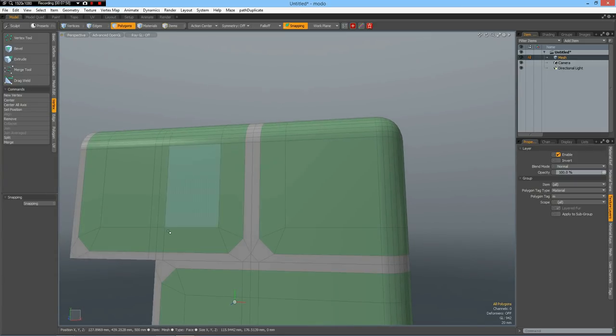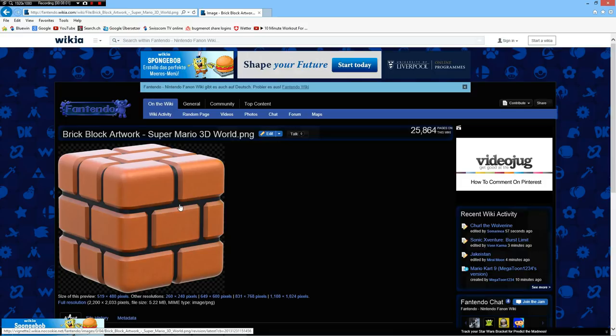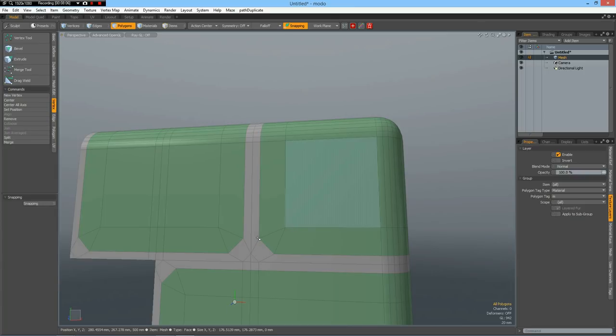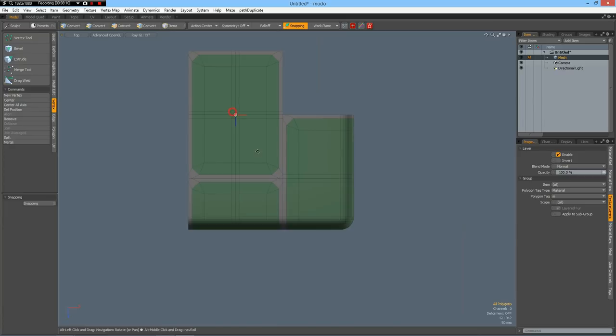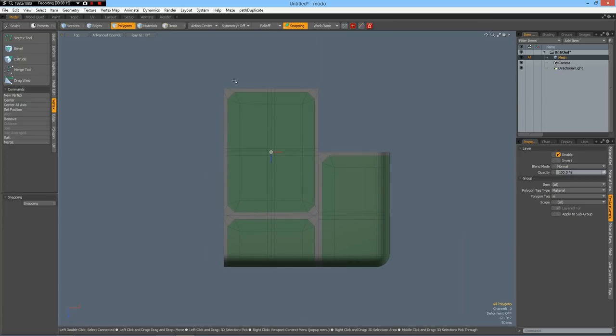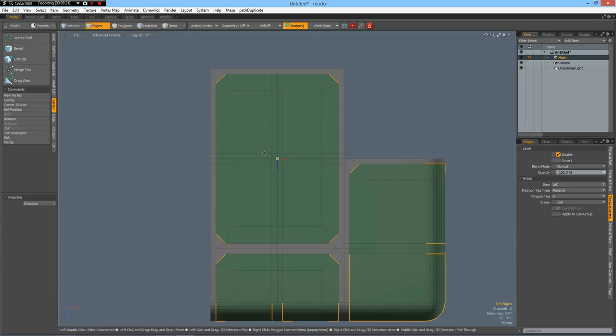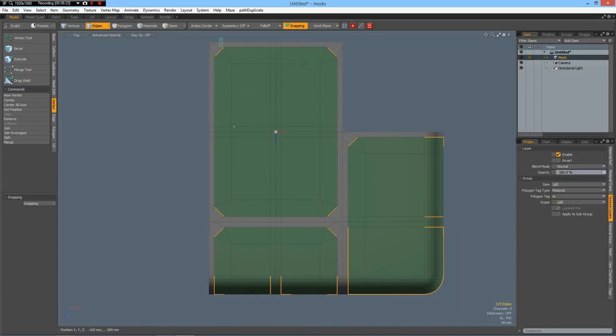Now, if we look closely at this, then we see these are real rectangles. And what I have here is pretty long triangles. And so I want to make them look like on the picture. So I start here, go to edge mode and select these edges, R key, then do this for all the others. I will speed this up in the video.